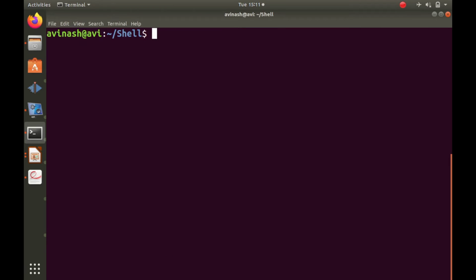Now the mv command is also used to move a file from one directory to another directory. For now, let us create another directory here, mkdir shell 1. Now I want to move file 2 to this new directory shell 1.